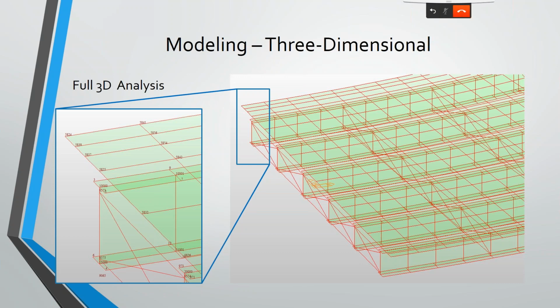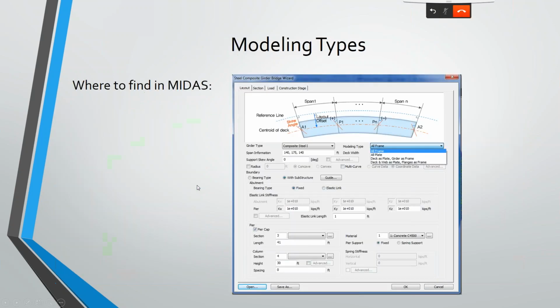But what you can see is there are full plate elements for all of the deck, and you have these separated sides of your flange as a plate element on either side, and then the web as a plate as well. And then you have, just as before, the beam elements or truss elements for the cross frames, and this will model your lateral stiffness very accurately and also get the rotations of that beam.